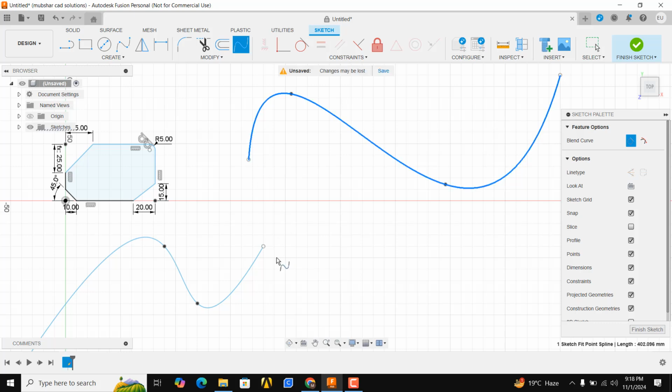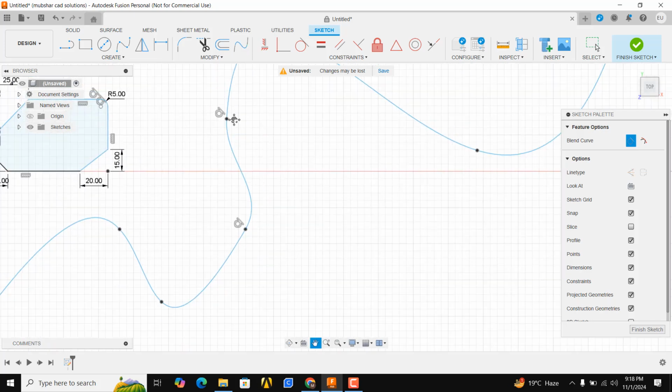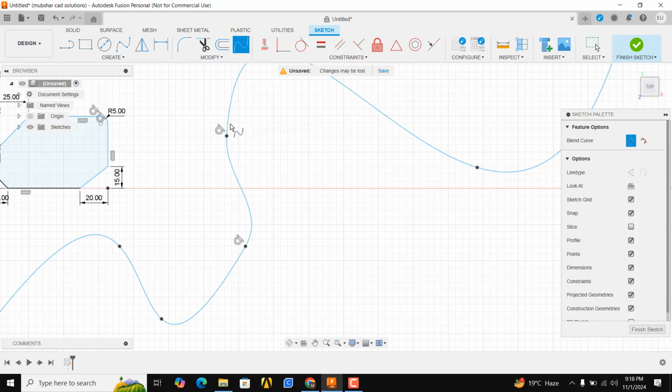So this is my first curve and this is my second, and then we can notice that we have a new spline which is continuous and tangent to this curve and this spline and this spline.